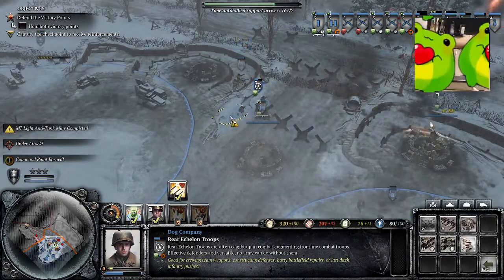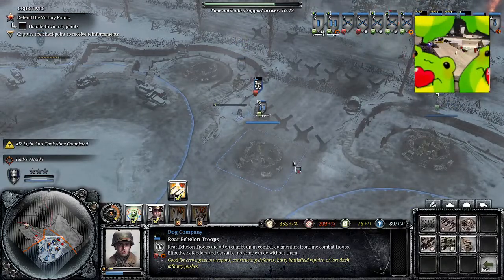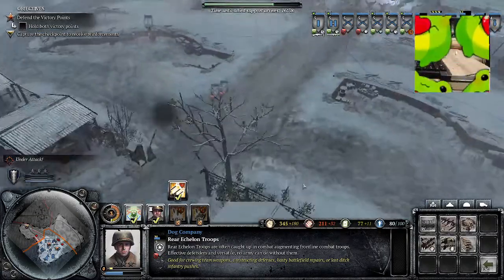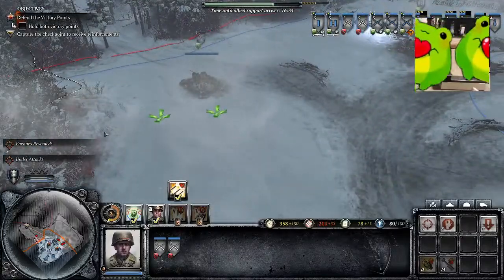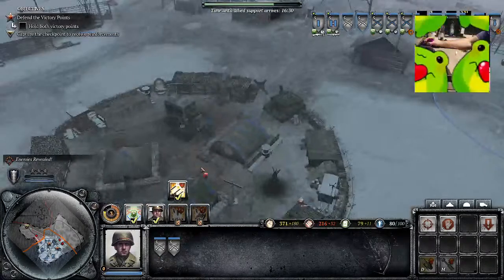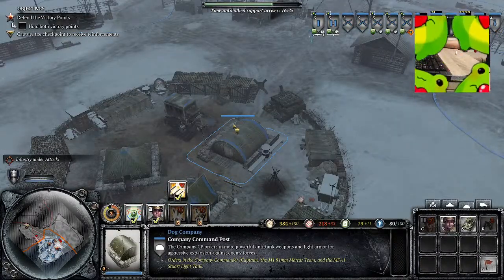Breaking the skirmish line! Get to it! Orders coming. Okay, move it along. They're all wiped out! God damn it! Someone get us out of here!